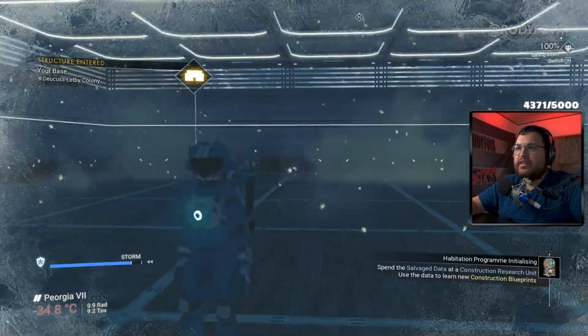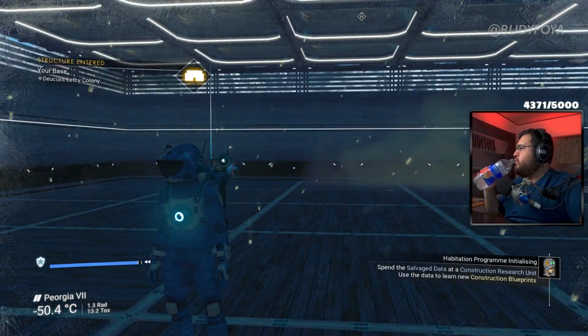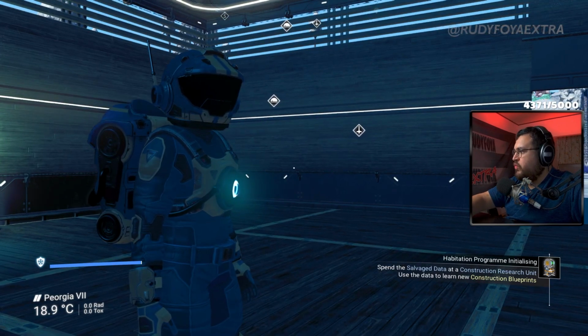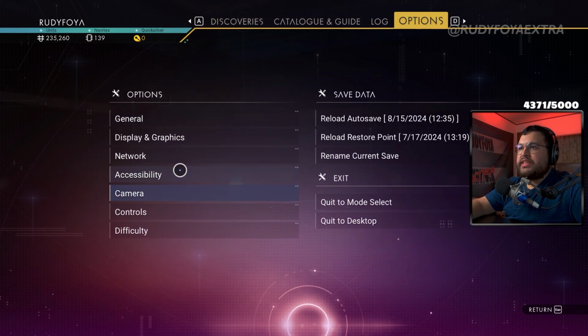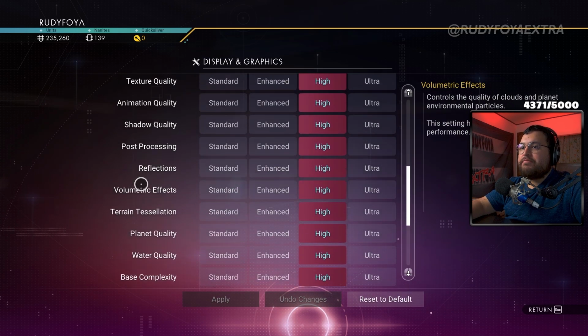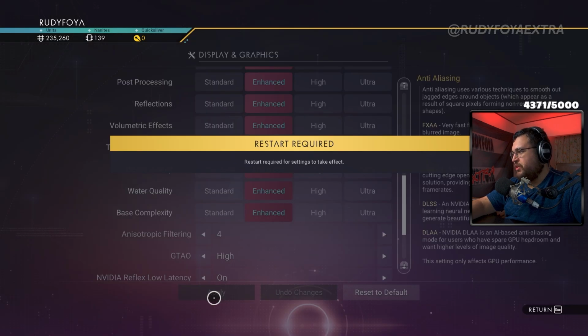Ugh. That was a bunch of bobo. Why is the camera doing this? Also, what is happening? Did some of my options get undone? Oh! It did. Set everything to enhance. I might have to restart. That'll be sucky. We'll do a quick restart.